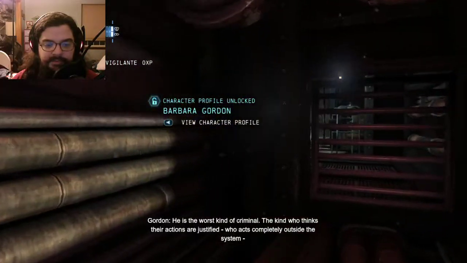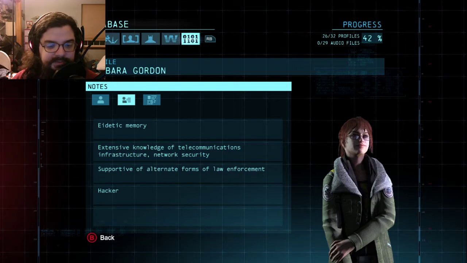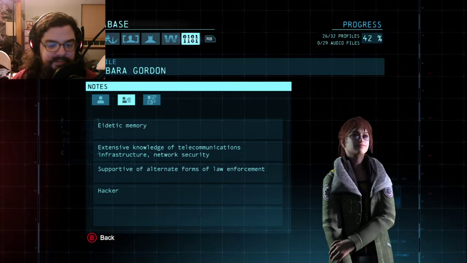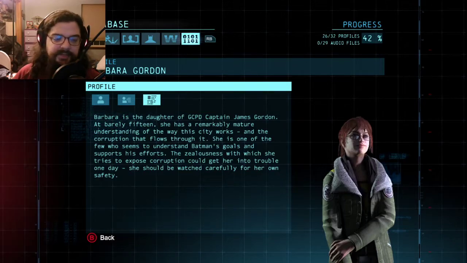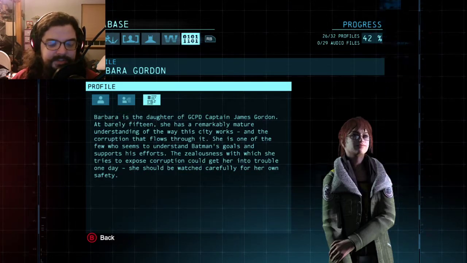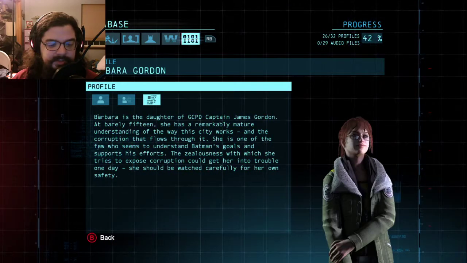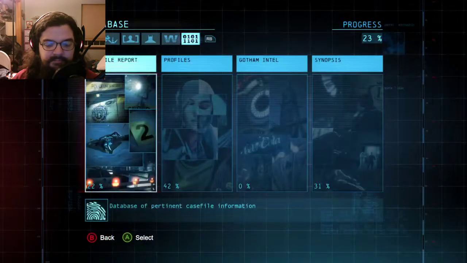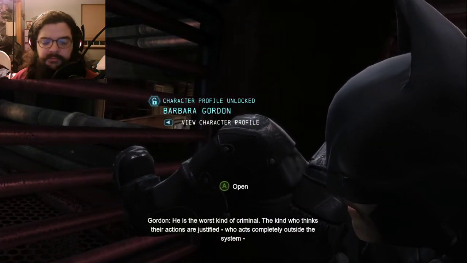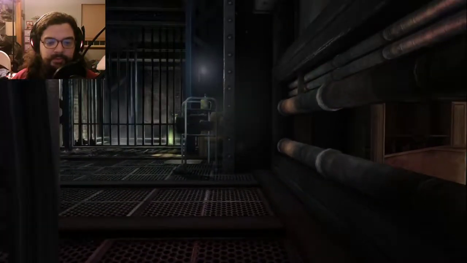Barbara Gordon, yeah. Wow, look how young she is in this one, though. Eidetic memory, extensive knowledge of telecommunications infrastructure, network security. This has got to be way before she's Batgirl. Supporter of alternate forms of law enforcement, hacker. Barbara's the daughter of GCPD Captain James Gordon. At barely 15, yeah, see, she's young in this. She's not Batgirl yet. She has a remarkably mature understanding of the way the city works and the corruption that flows through it. She's one of the few who seems to understand Batman's goals. The zealousness with which she tries to expose corruption could get her into trouble one day. She should be watched carefully for her own safety. Completely outside the system. System is broken. Barbara. She's woke.